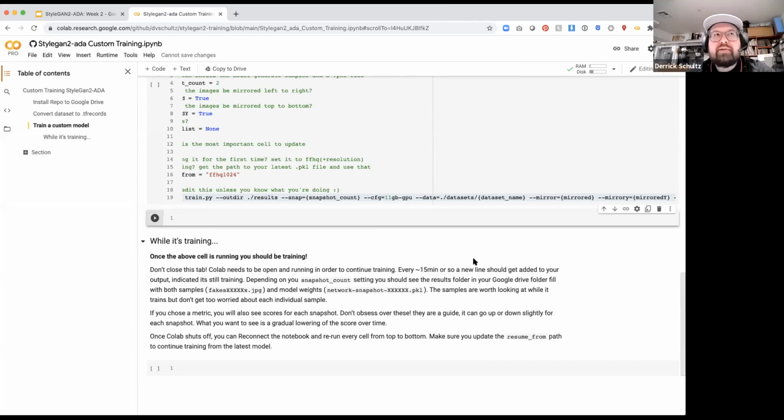So basically, there's a 50-50 chance every time it shows an image to the discriminator that it is mirrored. So it basically mirrors your entire data set from a conceptual standpoint. And then at runtime, when it's showing those to the discriminator, it basically flips a coin to say, should I show this mirrored or not?